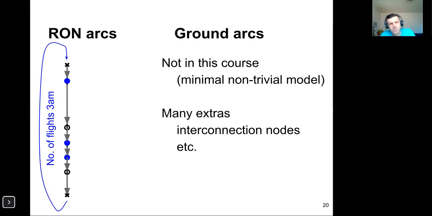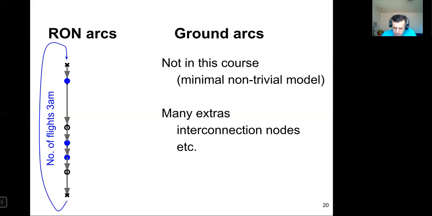I'm trying to present what I call the minimal non-trivial model. It's the model which is rich enough to solve the fleet assignment problem, but which doesn't have anything extra, anything which is not needed. It turns out that we can get away without using ground arcs, so I'm not introducing them. But we will see how they are introduced in the fleet assignment model in the MIT course, and you also have ground arcs in the book.